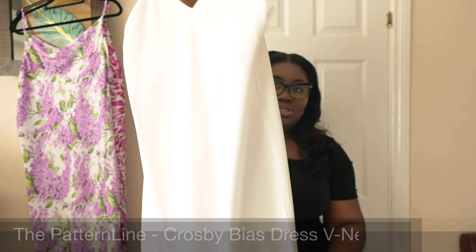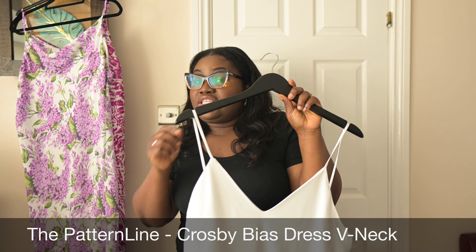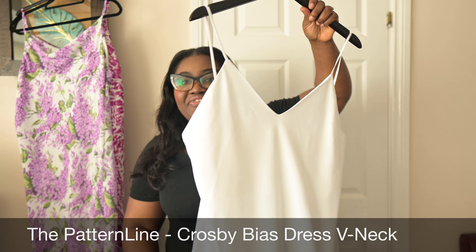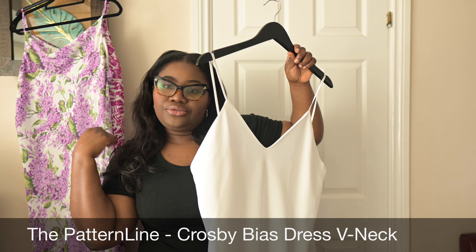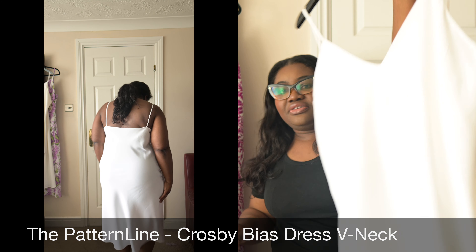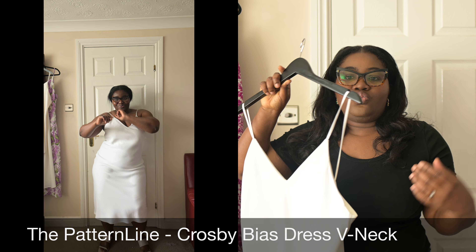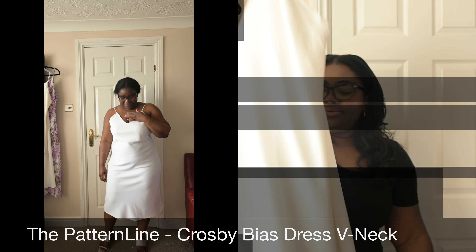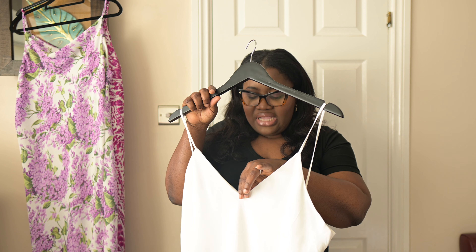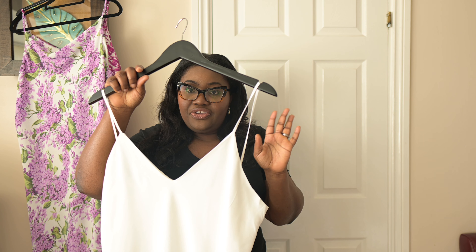And this is the v-neck version. Same thing, but for the straps on all the Merzer and Crosby dresses I used flat straps — I found it much easier to make because my fabric is thicker. Doing the round straps was a bit fiddly and I didn't have time for that. I don't know how much wear I'm going to get out of this v-neck one. I'll probably wear it with a shirt or t-shirt on top. The v-neck was a little bit more complicated to sew — I struggled a bit at the neck. It wasn't as enjoyable sewing the v-neck as the others, but it's not difficult, it's just fiddly.